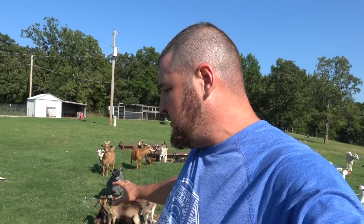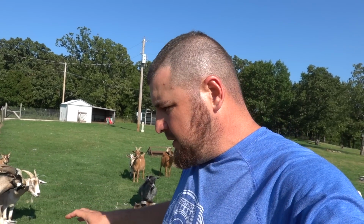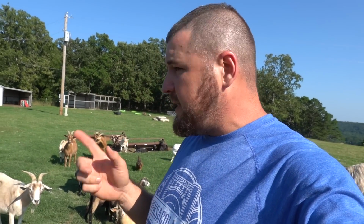He was only over there for a couple months, and once we determined that it looked like he had bred all those does, we went ahead and moved him over here to this pen and let him breed these does. But he's been over here for at least 5 months now. So we'll talk about the gestation period, how long it takes a mama goat to carry the babies and all that, once we get over there. But I'm gonna get Rachel to help me here in just a minute.